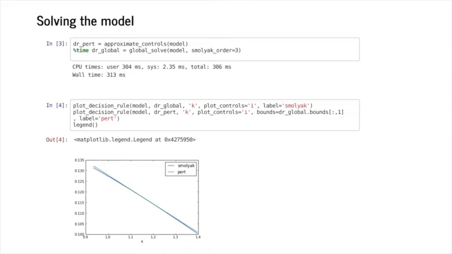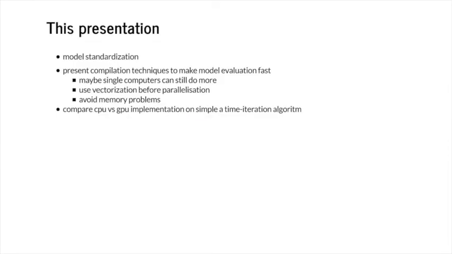So the goals for this project is to find a way to write the model in a text file that is completely independent from the solution algorithm that will be used and independent from the software, so that models can be exchanged between people who use different software. Then another goal is to provide a generic solution that works well with generic models. And one important part is to do it as efficiently as possible.